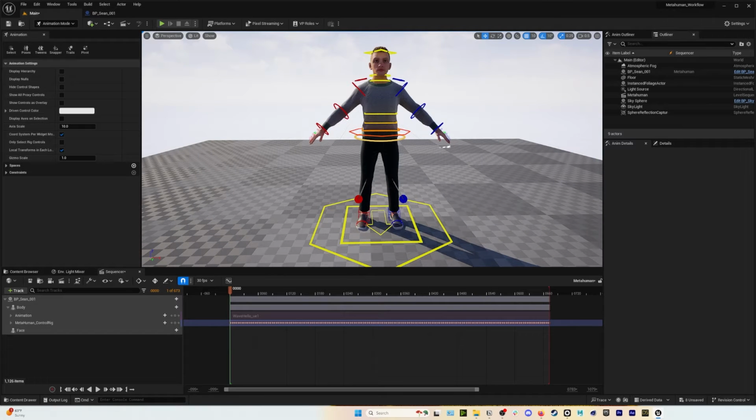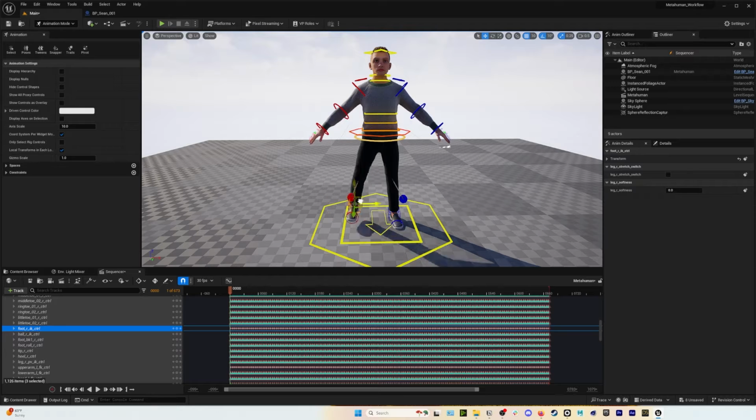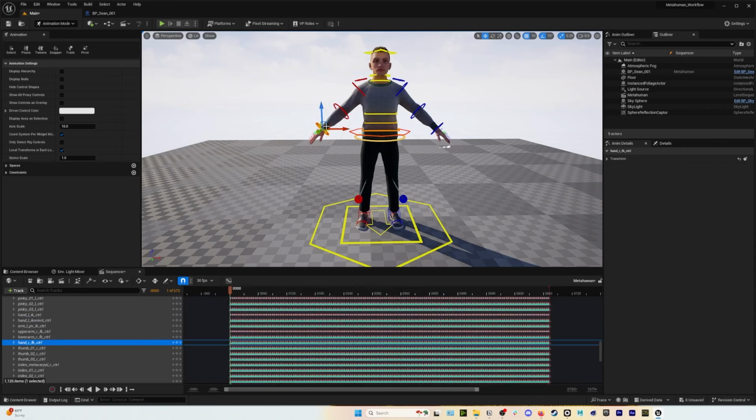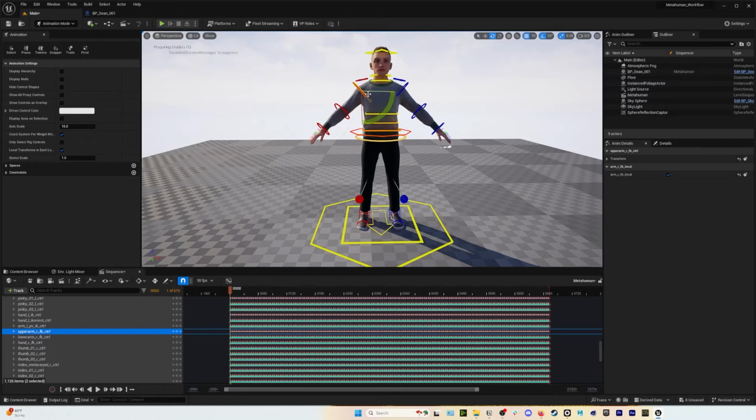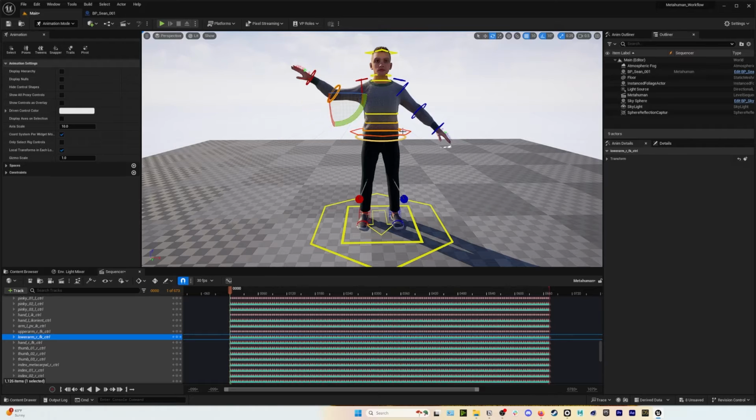Look, we've got a control rig on our Metahuman, and by default, the control rig for the Metahumans is going to be an IK foot control. So as I was saying before, we can just move the foot and the leg is going to follow. I'll undo that. And an FK arm control. So that means that we can't do that here, right? If I move the hand, it's not gonna look so good, but we could move the upper arm and then the lower arm if we wanted to do our editing this way. We don't. We want an IK system for the hands as well as for the feet.